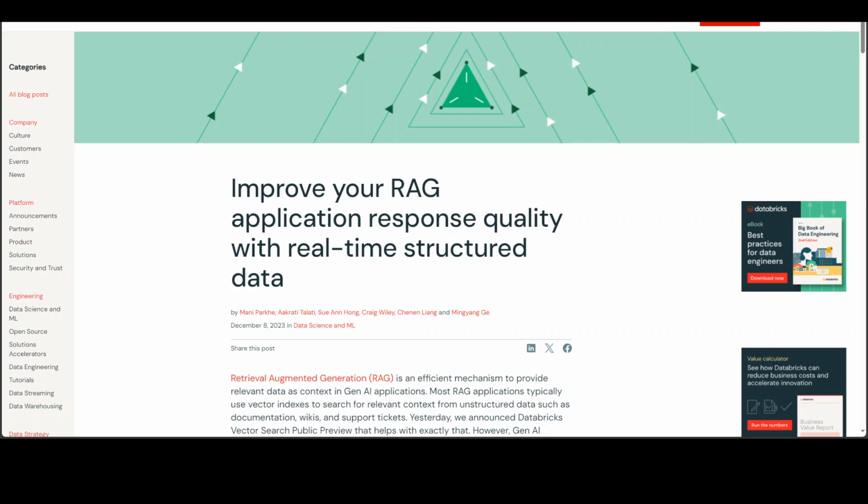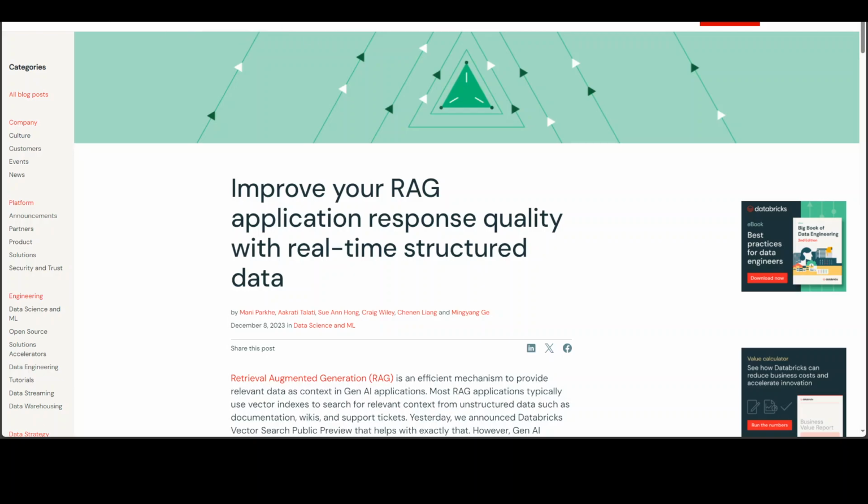The key features of this new RAG tooling include a vector search to integrate unstructured data, low latency feature serving for structured data, and monitoring systems to scan model responses. By combining relevant contextual data sources, these capabilities aim to simplify productionizing accurate and reliable RAG apps across various business use cases. And I'll drop the link to this blog post which you can read at your leisure.